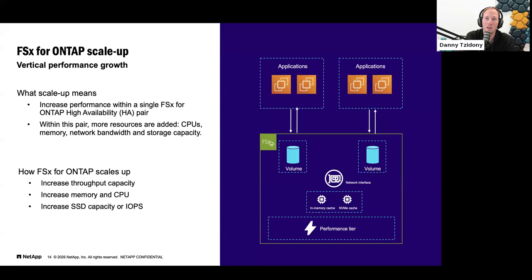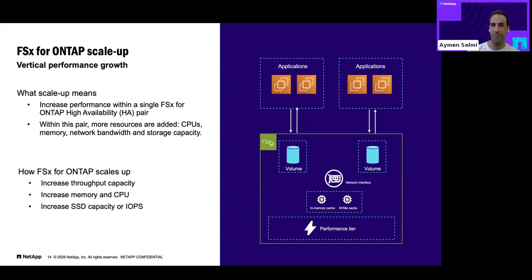So my guess would be you have a single file system, so you can either increase the throughput capacity if it's bandwidth, or maybe add more CPU underneath. Another thing you can do, independently of the first one, is add more capacity if you need, and more SSD, and by that more guaranteed IOPS. Which is great. And last but not least, you can add more cache. Especially if you have an influx of cores, then maybe you can cache some of them and offload it from the CPU. You spotted right. That's exactly the case.